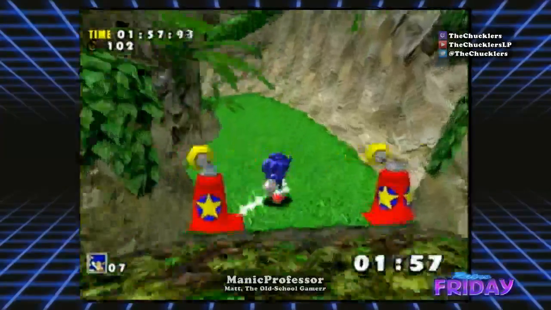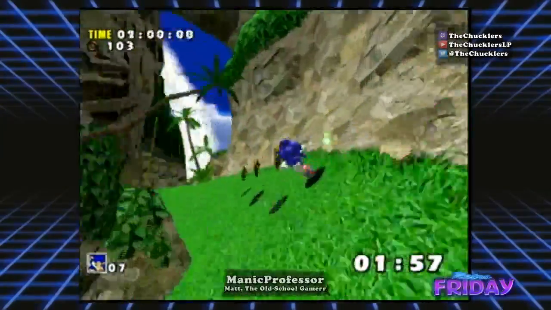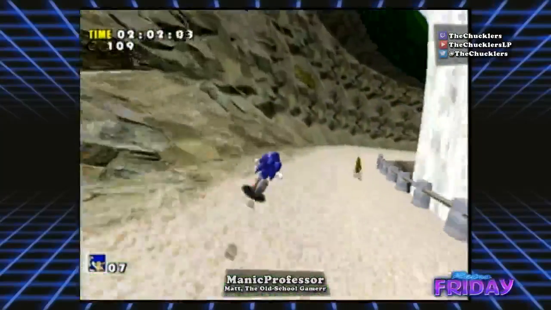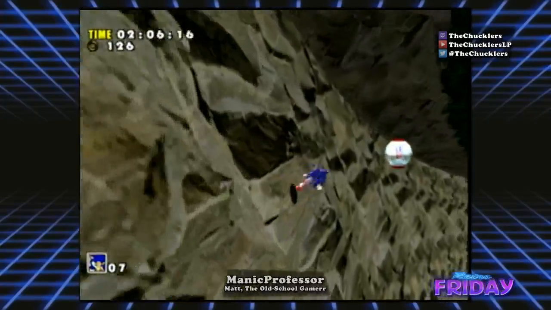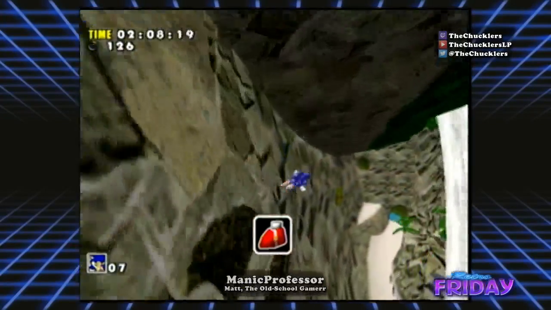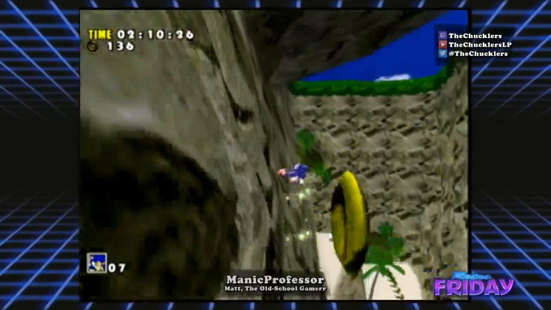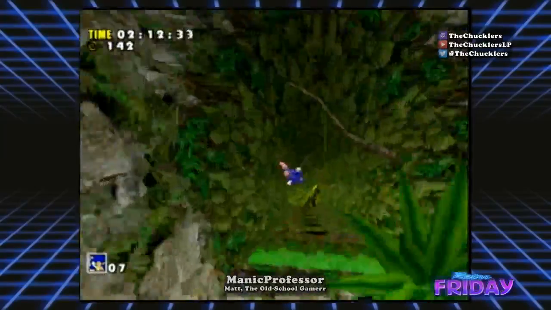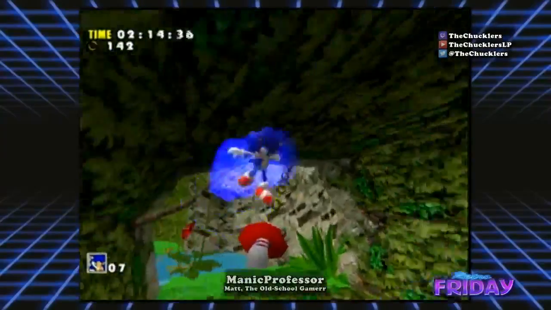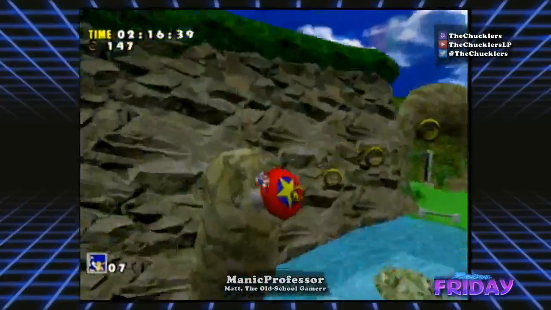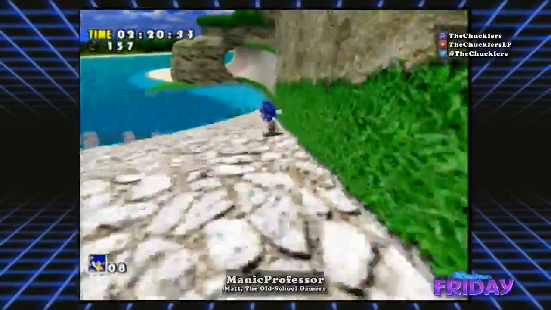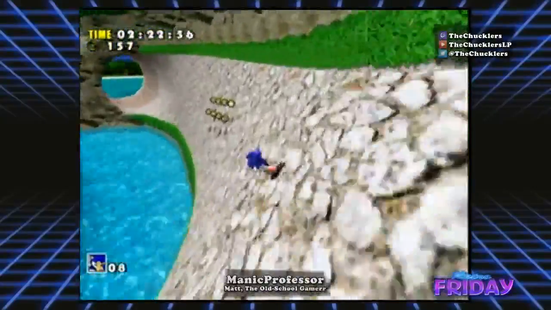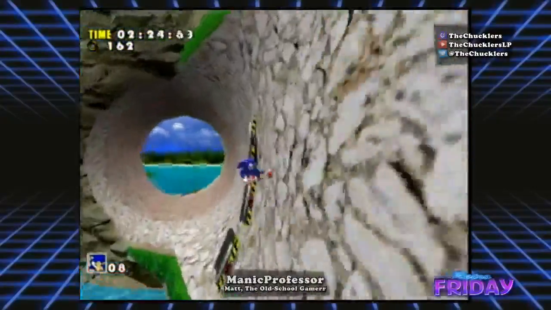And for the record, I'm playing this on a real Dreamcast. Real hardware, if you couldn't tell from my video quality here. I don't know, I can tell when someone's playing hardware as opposed to an emulator. Almost the same kind of deal as you can tell the difference between film and videotape, or digital video.